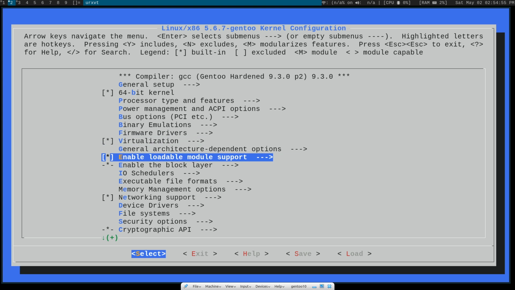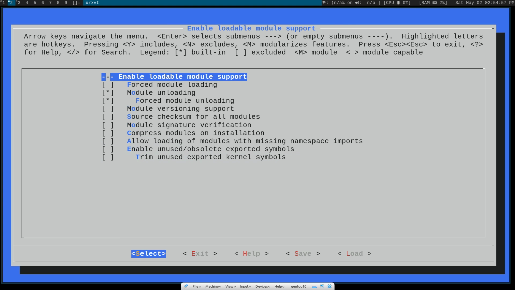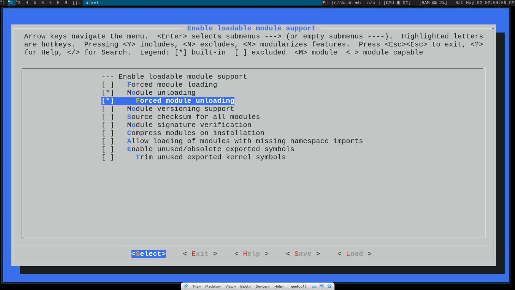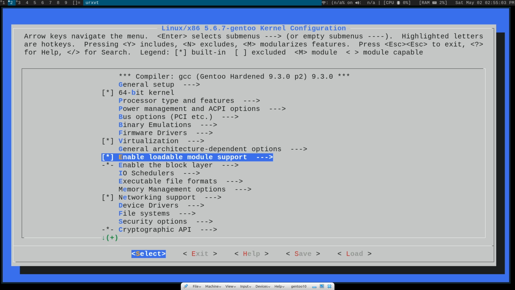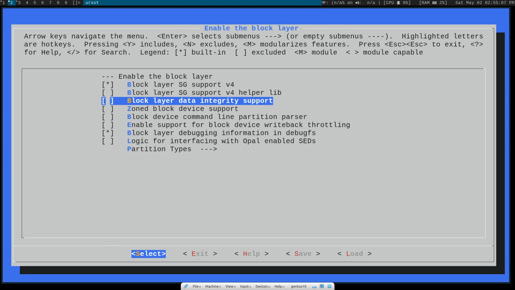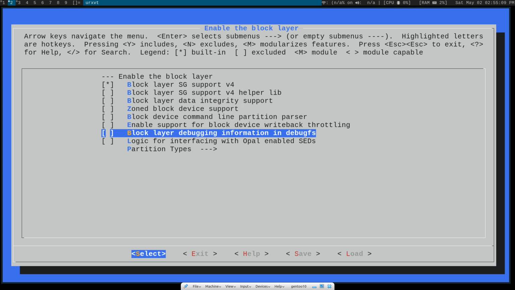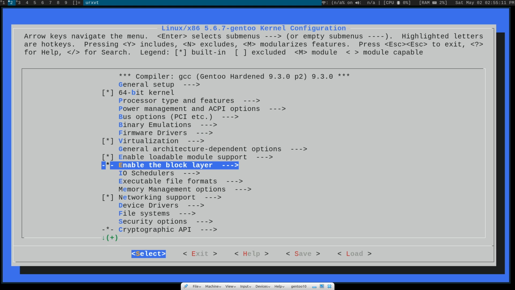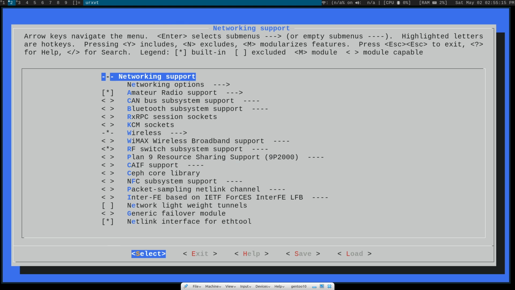Under Enable Loadable Module Support, we just want to disable Forced Module Unloading. And under Enable the Block Layer, we just want to turn off block layer debugging information. Then under Networking Support, I'm not actually going to be making too many changes in here.